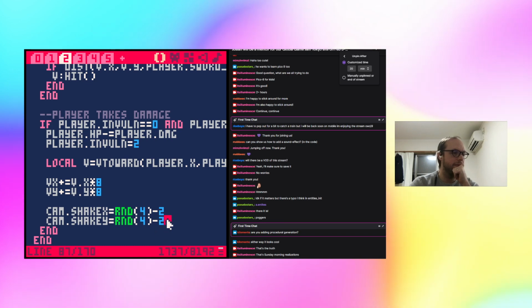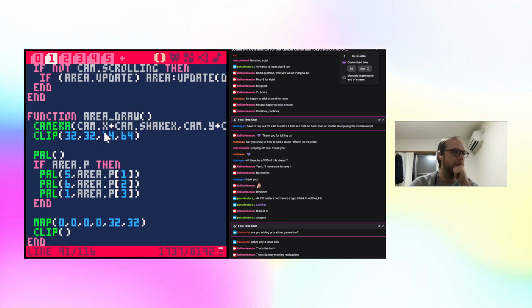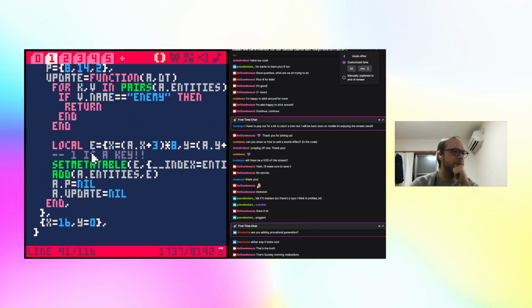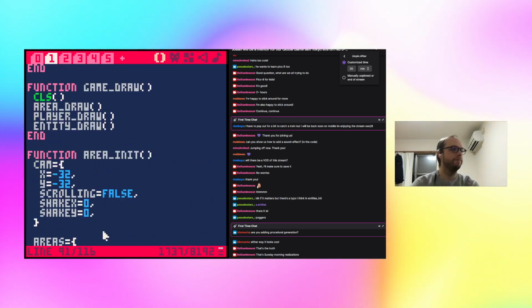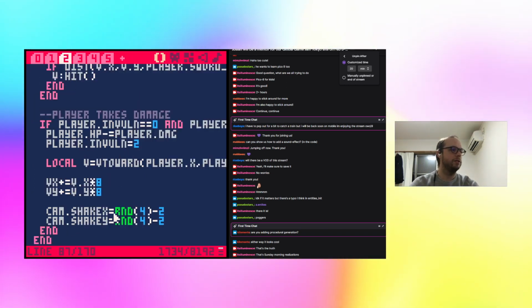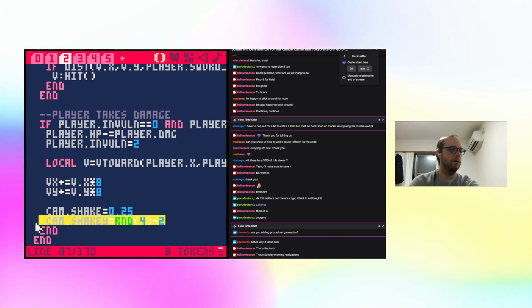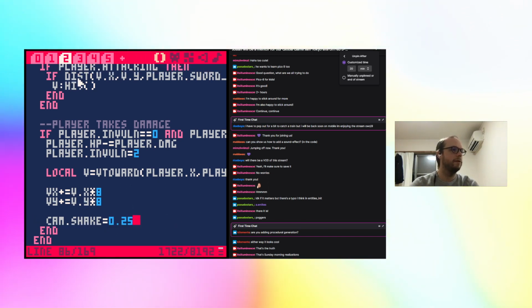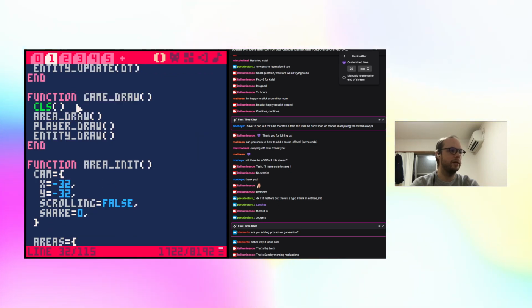This is not actually how I want to do this. I just realized the shake has to be random on every frame or else it doesn't look shaky. I don't need to keep that. What I need to do is set shake to be how long I want the shake to be. So 1 second's quite long. Even a quarter of a second might be long, but I'm going to set this variable to how much time I want it to shake.